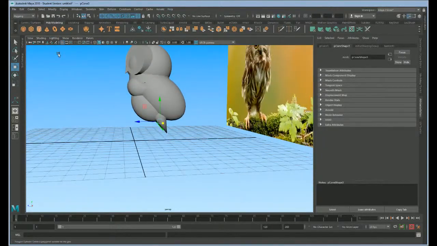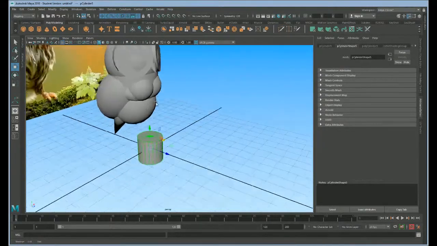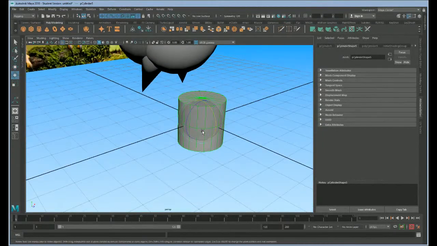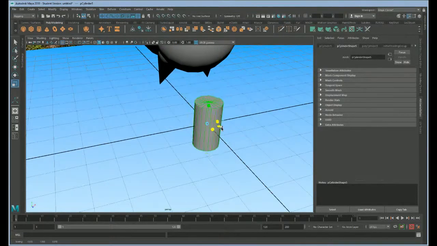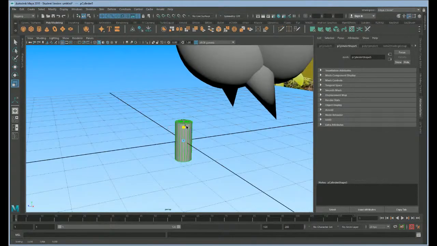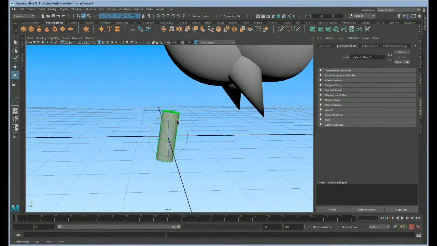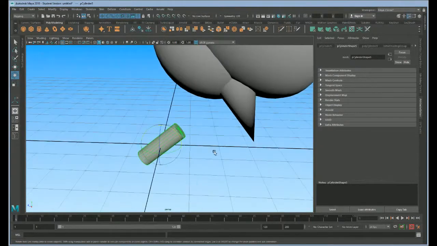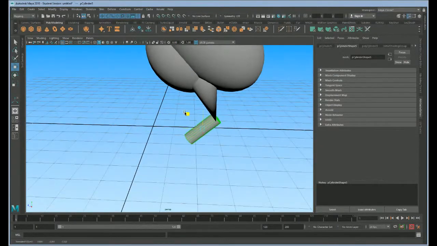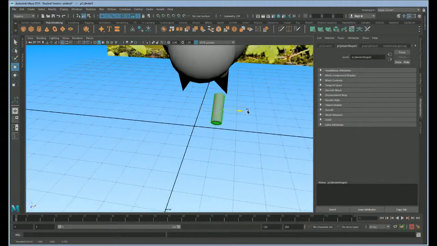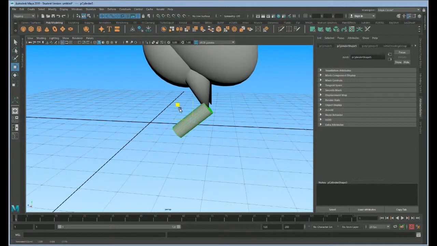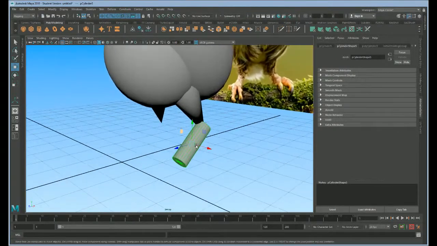Alright, and then we can use the cylinder here, turn it up. Place the first one right about here.